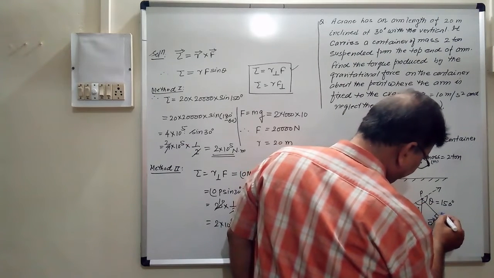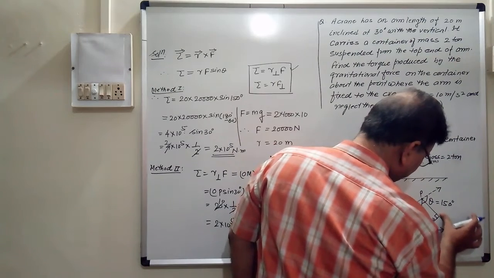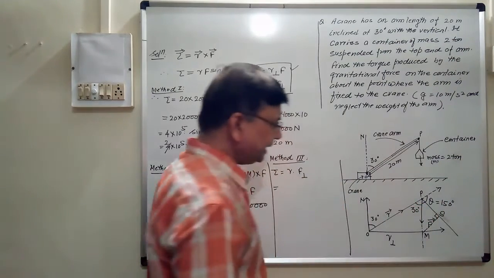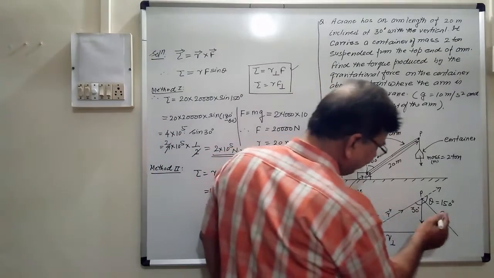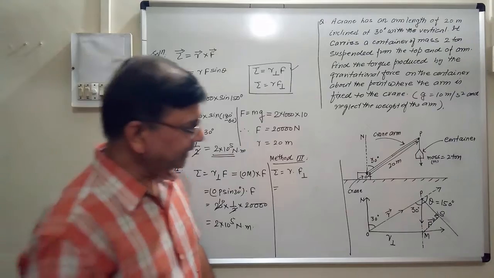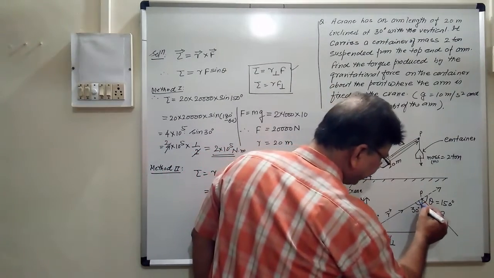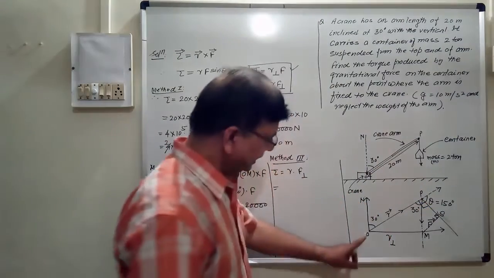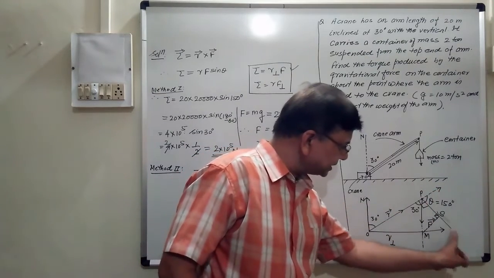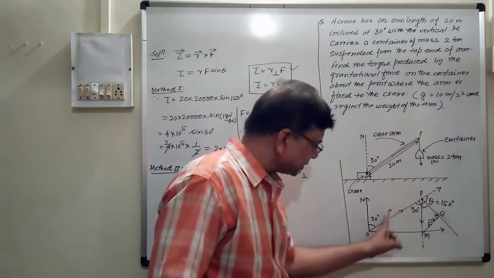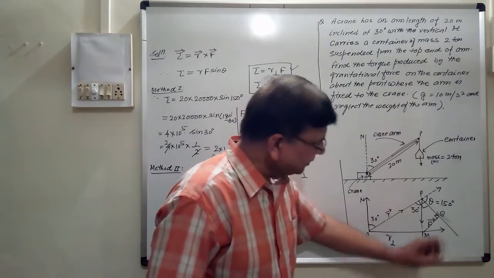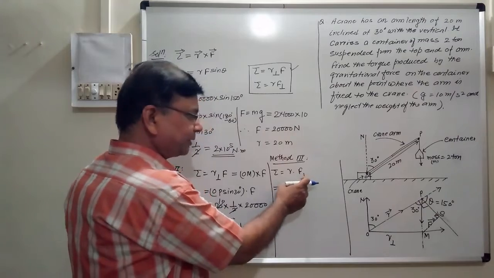Suppose we write PS. PS is the component of this force along this. Are you getting my point? This is 90 degree, I have drawn this 90 degree. This is position vector R, and this direction is perpendicular to the position vector. The component of F along this will be F perpendicular.